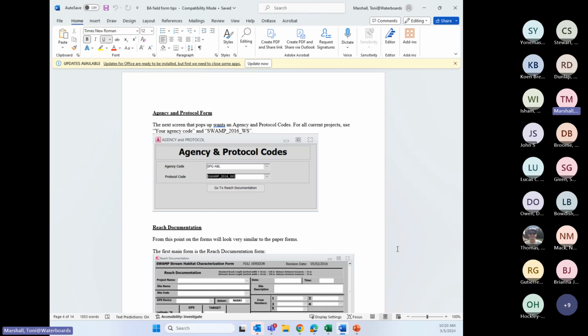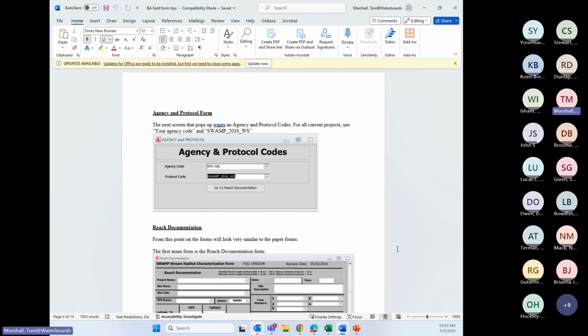I'm glad you brought that up. Typically we will have everybody work with us prior to getting a shell, so that the preferences that you need to drop down in the menus will be there. If you had a shell that was created for you guys, it should have had your agency code in it, and it should have dropped down when you were getting ready to enter data through the BA field form. So yeah, I'm glad you brought that up. We will work with you to get your preferences designed specifically for your project code.